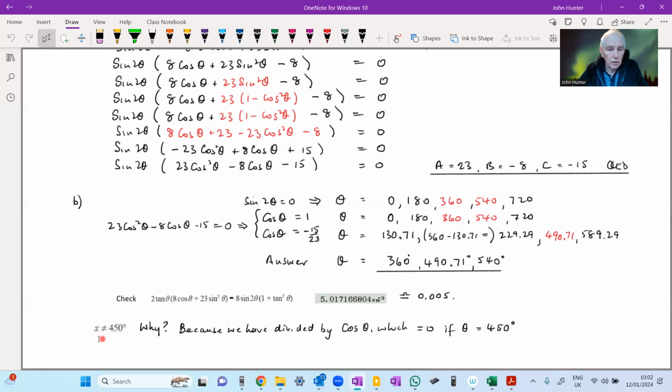The other thing to go back to is that it says 450 is precluded, and it's precluded because in our process we have divided by cos theta. That was the cancellation process, remember? And of course, cosine of theta is going to be 0 if theta is 450. So when we do an operation like that, we need to exclude those cases, which potentially means that they may be solutions. But in case that's why it says that. So if you were puzzled as to why it should just exclude 450, that is the reason.